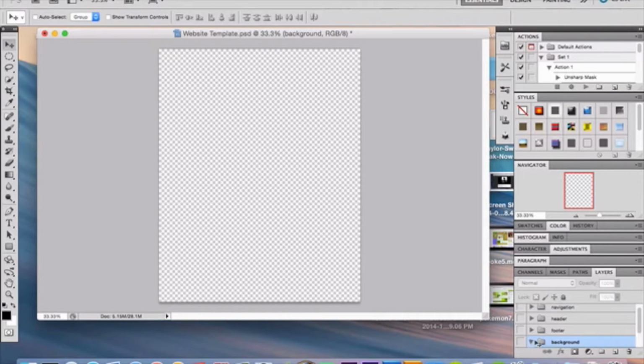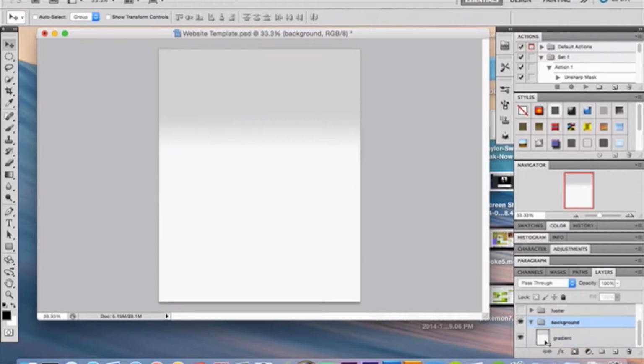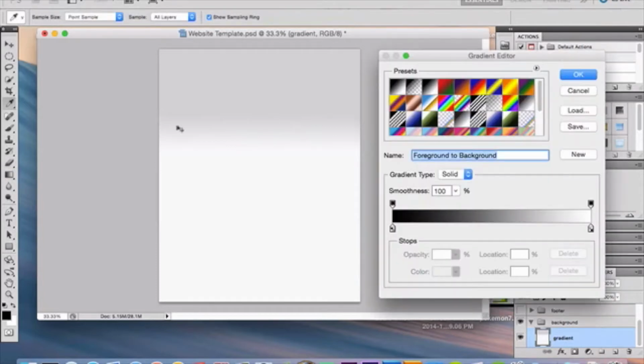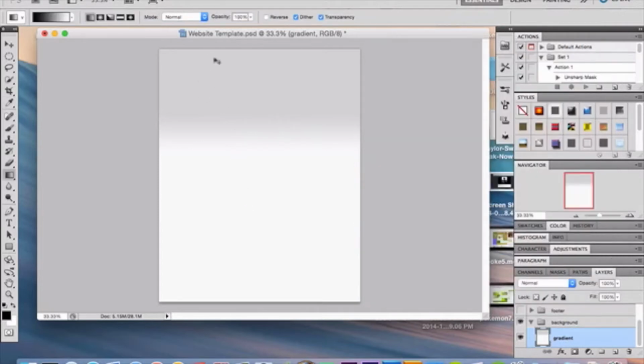So with my background, all I did was make a gradient background. I had a white background, and I took my gradient tool and selected a gray hue of choice. I don't remember which color, I think it was this one here. Anyway, it's a gray hue, and I just made it go down linear, just like that. And that's the background all set up and good to go.